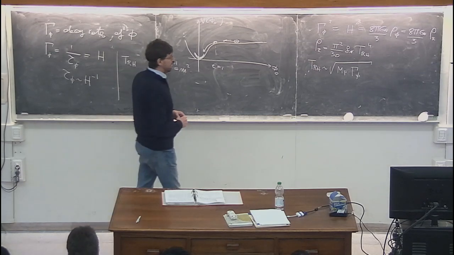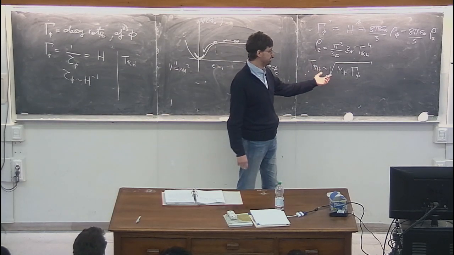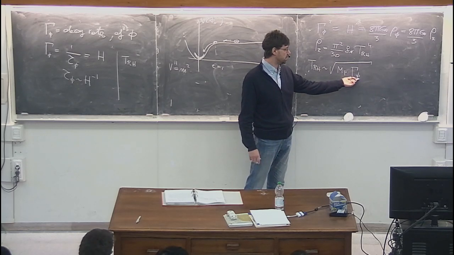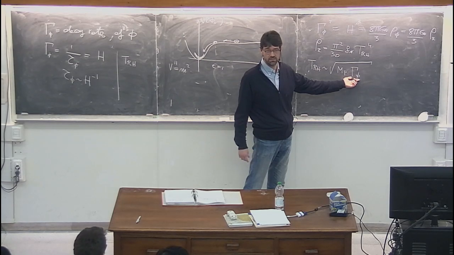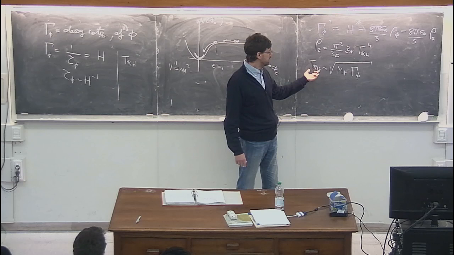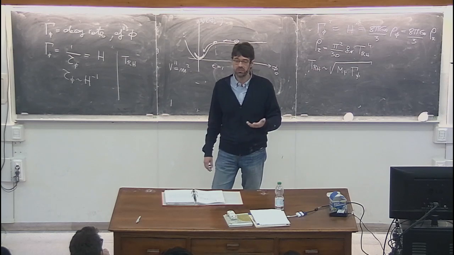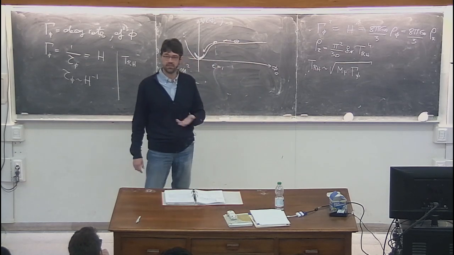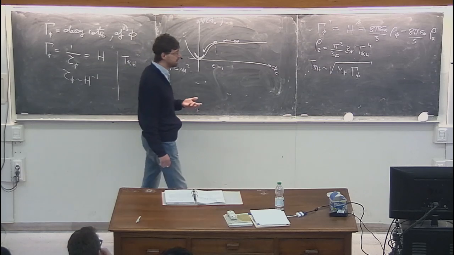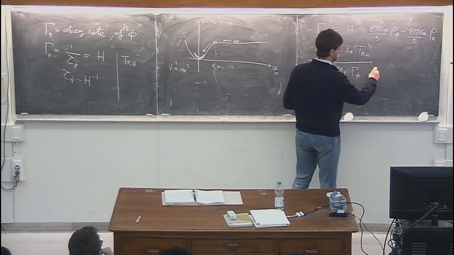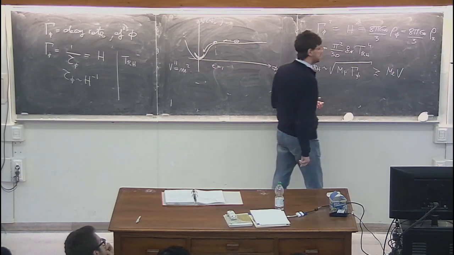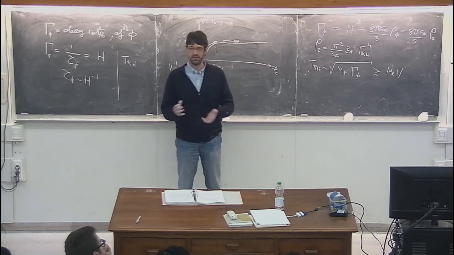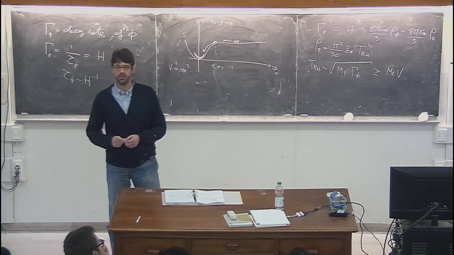Okay? Unfortunately, we know nothing about this reheating temperature, or almost nothing, because we don't know Gamma phi. Why we don't know Gamma phi? Because we don't know phi. We don't know what the inflaton field is. But we know that there is a lower bound on this reheating temperature, which is 1 MeV, which is the temperature at which nucleosynthesis took place. Light element abundances were formed. And we know the nucleosynthesis prediction is in good agreement with the data. So that happens around 1 MeV. So the only thing that we know for sure is that this reheating temperature is larger than between 1 and 10 MeV. Okay? Other than that, we know nothing.